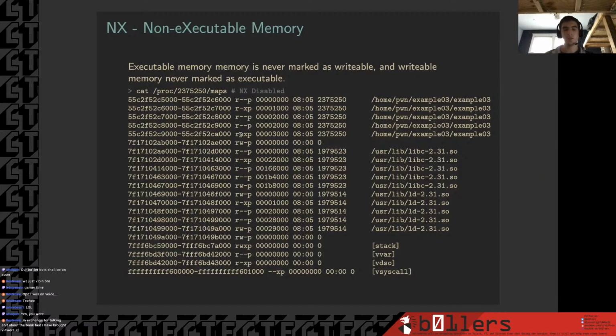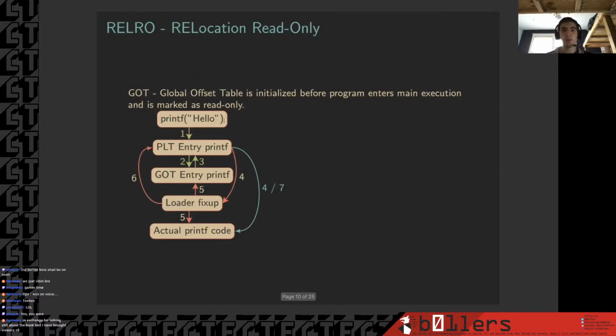This protects against shellcode attacks, or attacks where you can jump to memory that you can write to as well. So stuff like the stack and heap will not be executable. And then RELRO. I briefly mentioned it in an answer to a question on Monday, but I'll go into a little more detail about what exactly RELRO is.